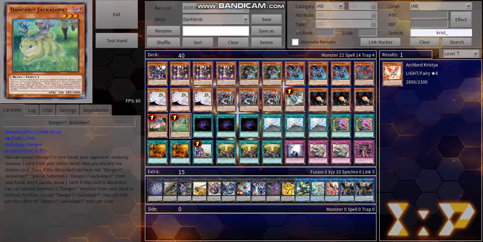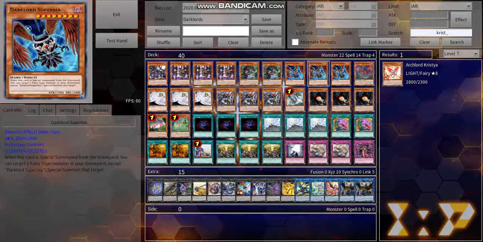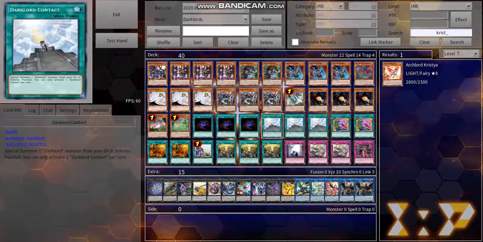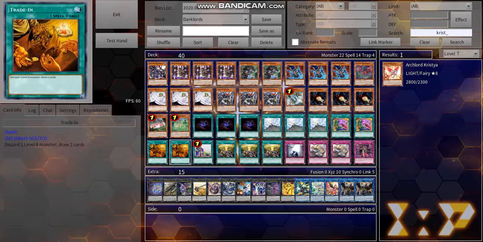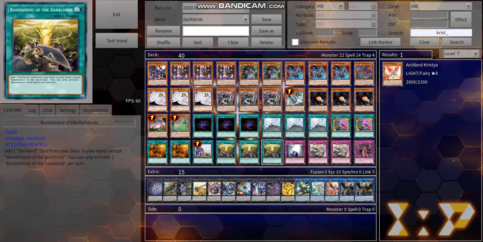2 copies of Trade-In. Trade-In is good just going through your cards, especially since Superbia is a level 8, so if you discard it, draw 2. If you have Darklord Contact in your hand, you can just summon it back. 1 copy of Upstart for the extra consistency. 3 copies of Banishment of the Darklords.